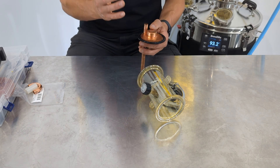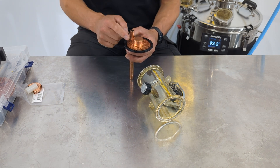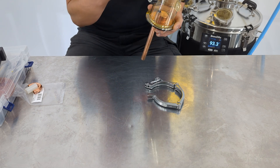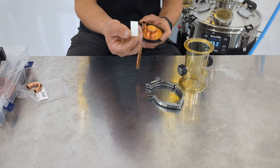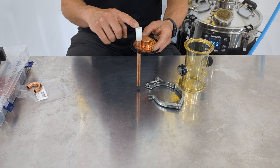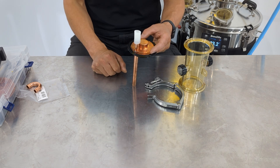Another thing that gives you even more flexibility: you can extend this tube. If you want the chamber to fill up even more, you can easily extend it by getting a piece of silicon tubing and putting it on top. Now the liquid in this chamber will fill up another 20mm or more — you can just keep making this longer and longer if you really wanted to.